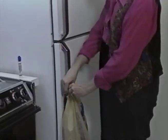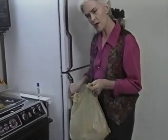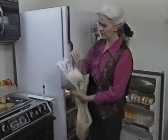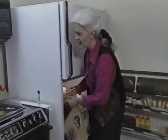Now the other thing, I like this one, is you make it early in the morning or even the night before too. Put it in a self-sealing bag so you can check that everything's there. You don't need to use paper bags. You put it inside the fridge, and then the Heloise hint is you put your house or car keys on top of your lunch, and guess what? You can't get out of the house without them.